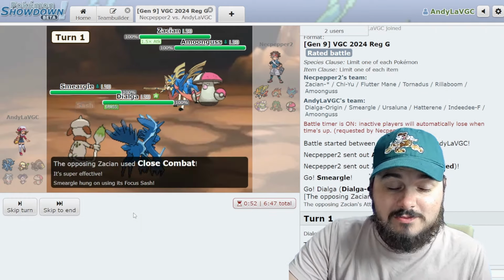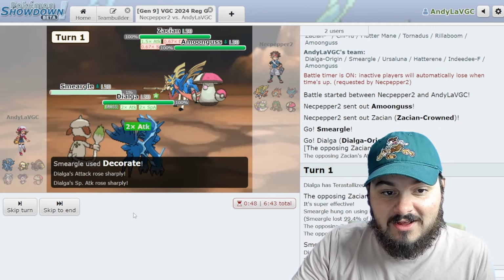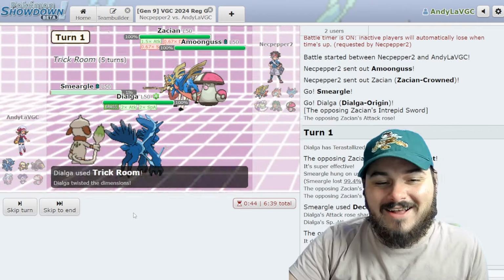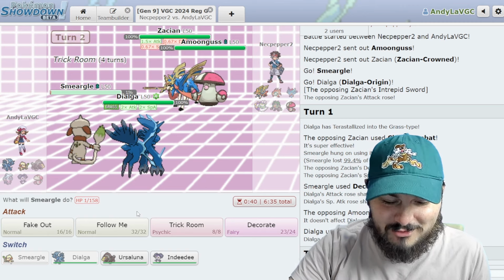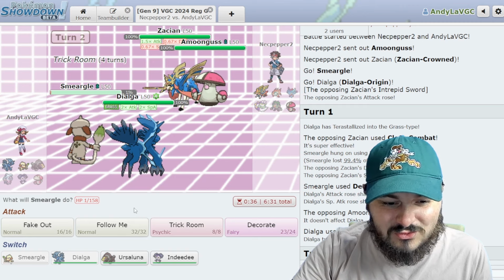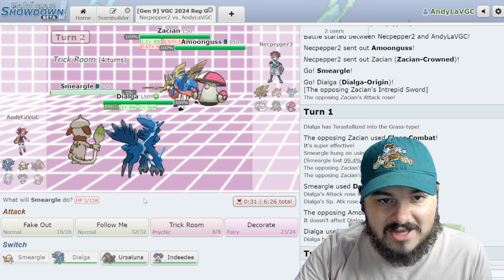Close Combat into the Smeargle is crazy. That's a crazy play. You're a crazy person. Oh, you're in trouble now.